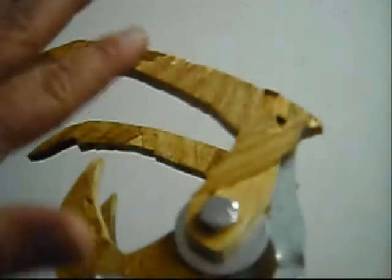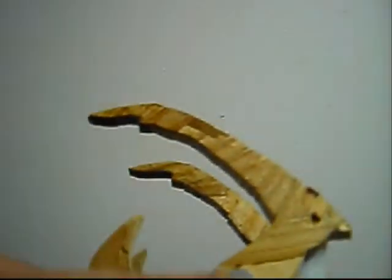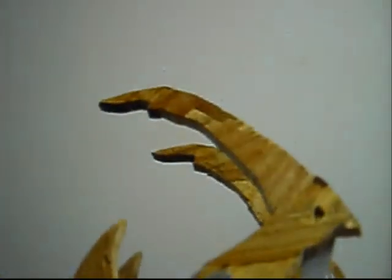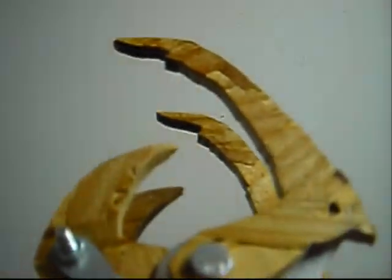It's a little trigger that you pull and it pulls that in and out. And then originally I had both of these on opposite sides so they pinch together, which after further thought I realized really spiders don't have jaws like that. Those are mandibles, more like on an ant.